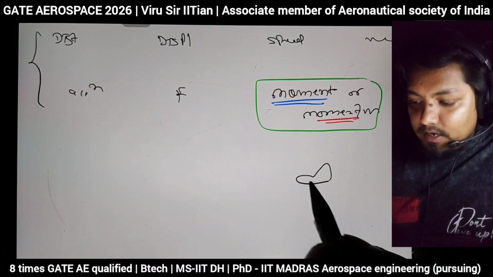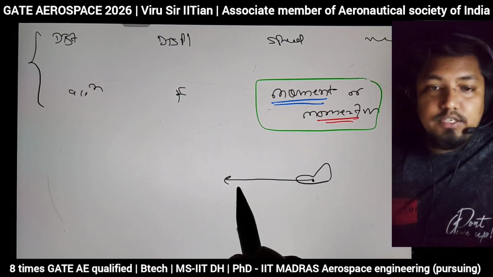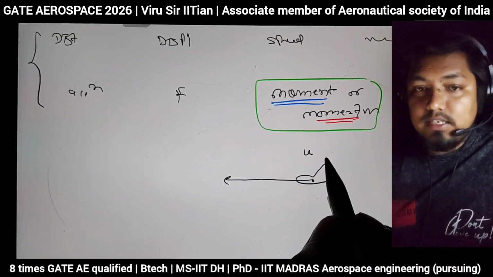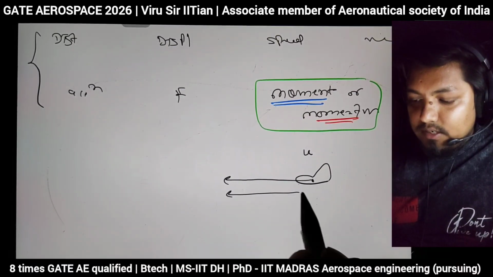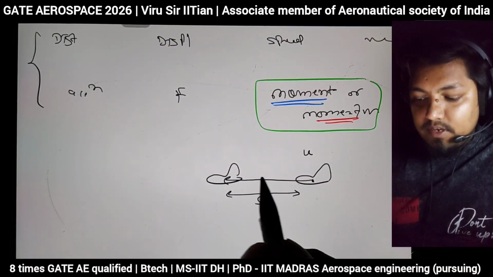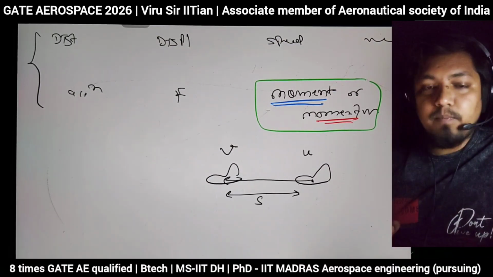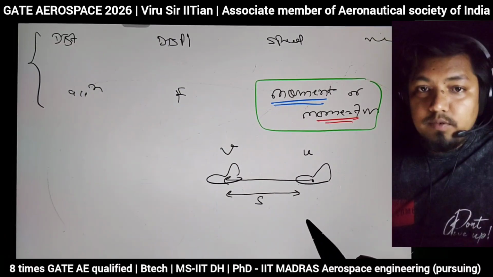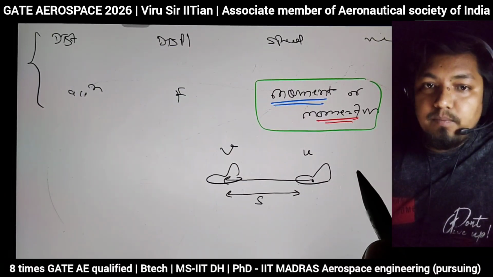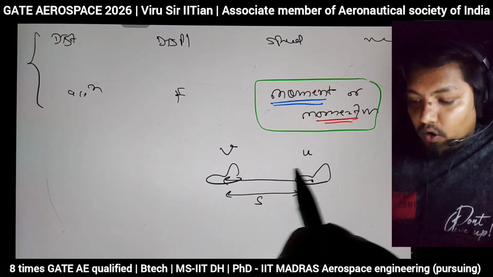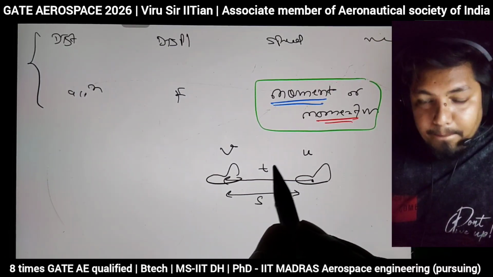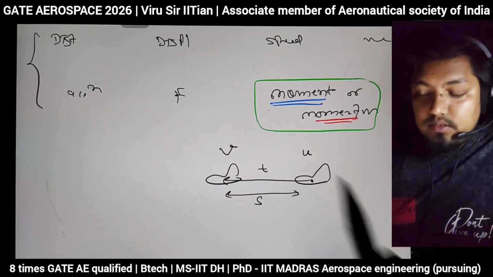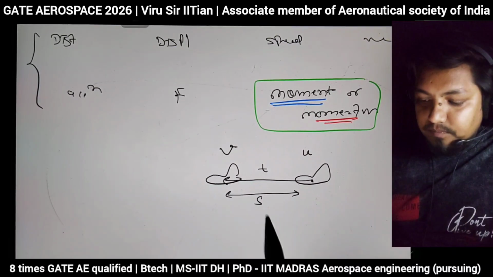So suppose you have an aircraft. This aircraft is going in this direction. In the beginning, this aircraft has velocity u, which we say is the initial velocity. After traveling a certain distance s, the aircraft will have its final velocity, which I am saying is v. I hope you are able to relate. I have just replaced a car or bike with an aircraft. This is your 9th class physics, correct? So on the way you have spent some time, and because there is a change in velocity, you must have acceleration. Okay, so let's relate all those things.